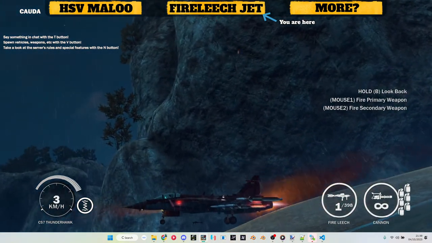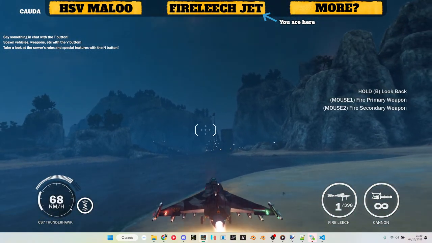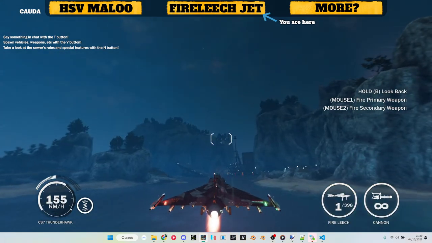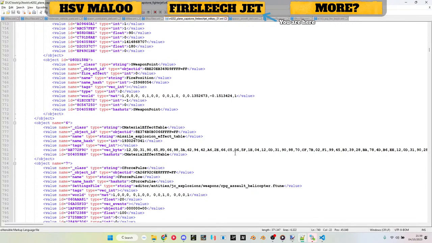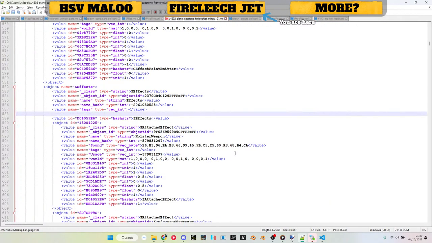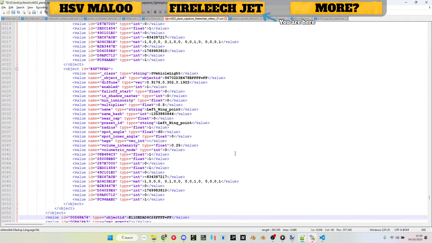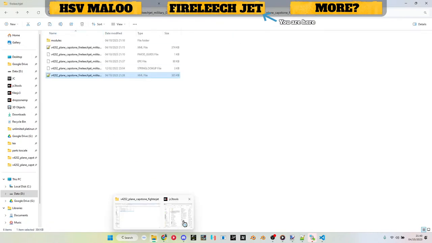Also, little observation, you can see that there is a fire leech under the jet. We'll remove that in a second. But now when we fire, of course, that crashed the game. But why? Should I not have removed all of the stuff that I said we don't need? Well, let's see about that. That's the ID. Let's see if it works now.